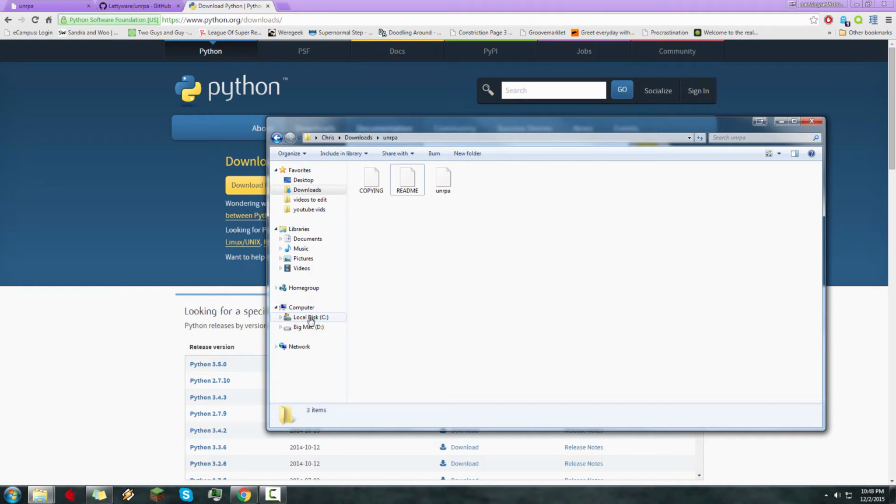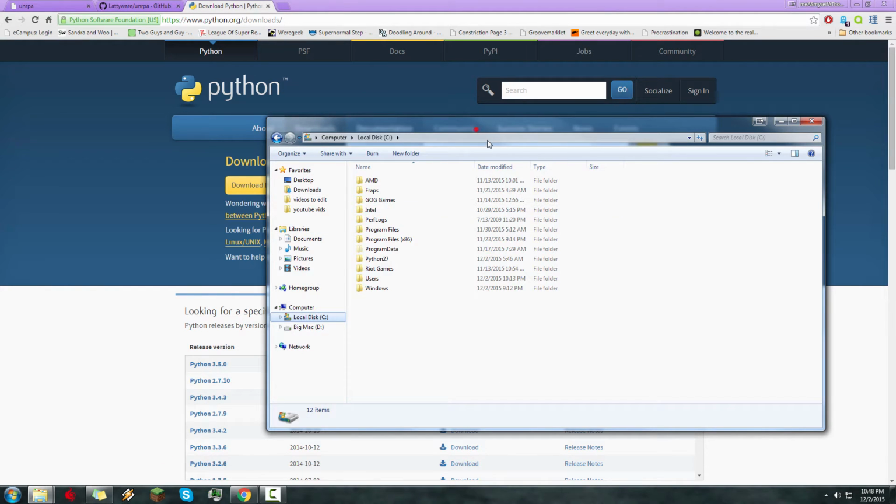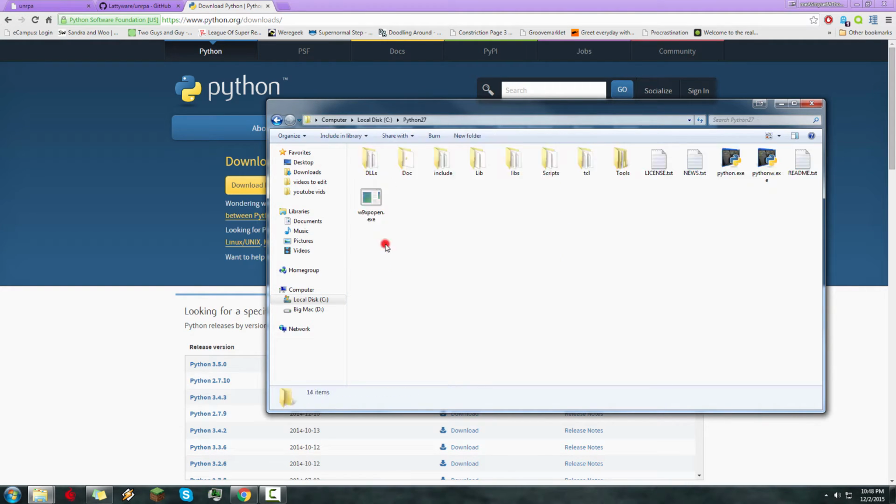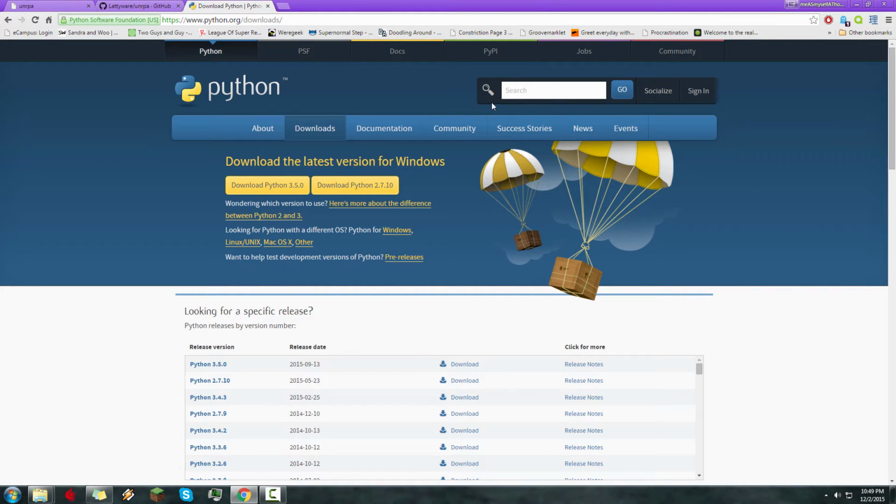and download the default. I recommend keeping the default install area the same, because that will help you when we put in the code in the command prompt later. Default path, C disk right in here, Python 27. All right. And then in here it gives a whole bunch of stuff. There you go. We'll minimize that. So that is the second program you need.